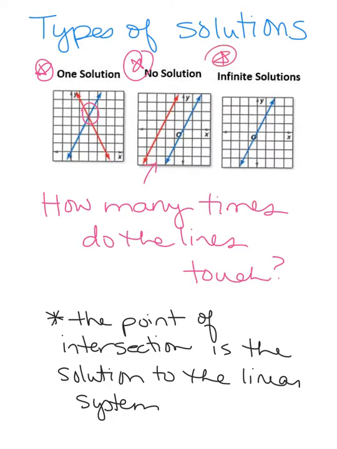And the last type is infinite solutions. If we were to graph one line, in this instance the blue line, and I were to graph another line right on top of it, they would have an infinite number of solutions, meaning there are many solutions that would work in both equations. In the end, when we want to know how many solutions there are, it's the number of times that the lines touch. So, touches one time, doesn't touch at all, and in this third example, the infinite solution, it touches an infinite number of times. So again, the bottom line is the point of intersection is the solution of the linear system.